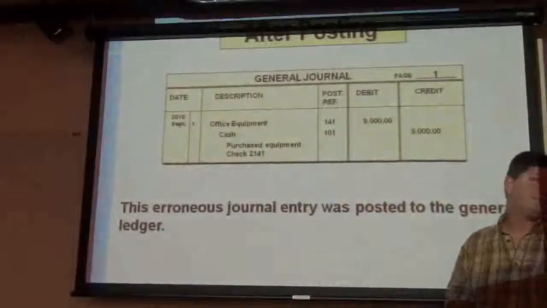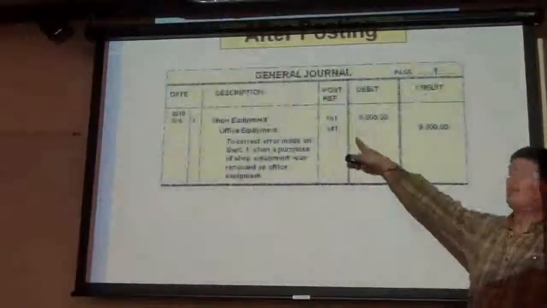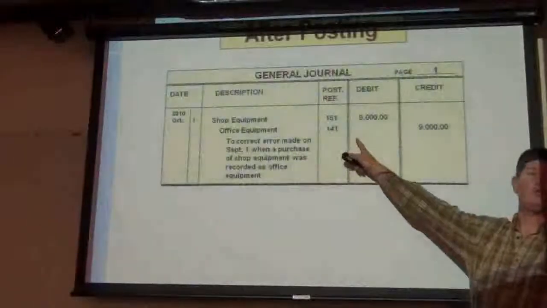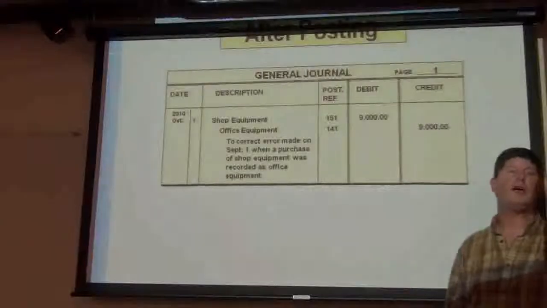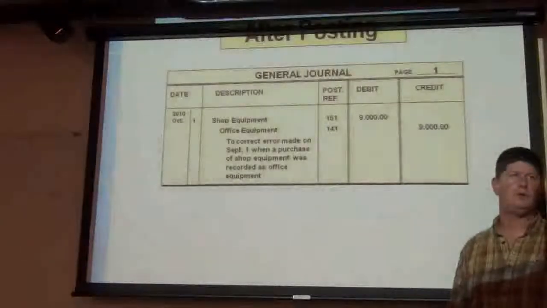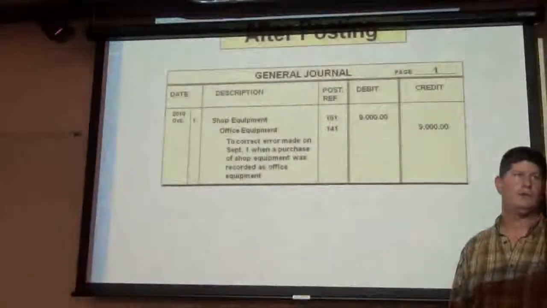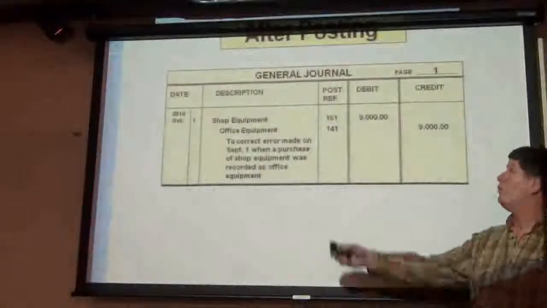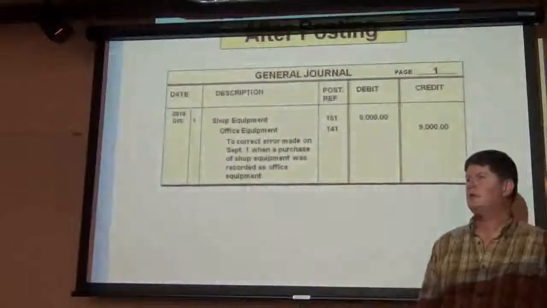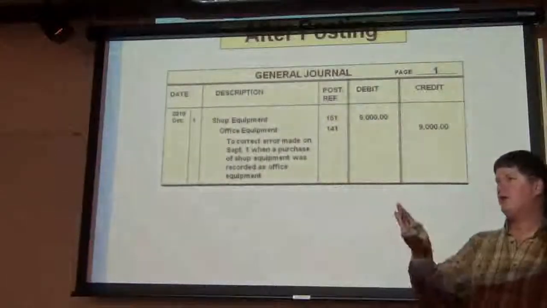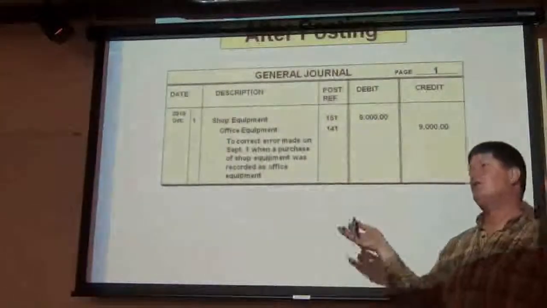Okay? This does work, and as long as you have just one debit and one credit, you can follow it. It's not hard. It's when it gets more complex where you kind of start pulling your hair out. But you're reversing it after it's been posted. That's when you do that. So once it's already been posted, you have to reverse and correct. Three entries then? If you do it my way, there are 3 entries. If you do it their way, there's 2.